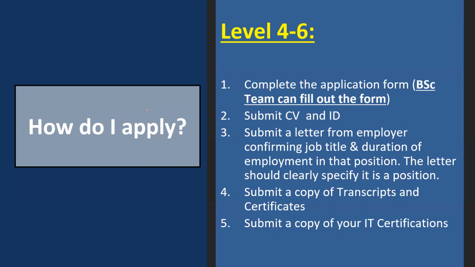All right. So you must also submit a copy of your transcripts and certifications, or certificates if you would have done like a diploma program, an associate or an HND or anything. If you have the certificate itself, you can use that. However, if you didn't receive the certificate and you just have the transcript, you can use the transcript in the meanwhile while we send that off to the university. And while we await the response from the university, that will give you enough time to collect the certificate from the institute that you would have studied at. And we can always update the application with your certificate later on, right?